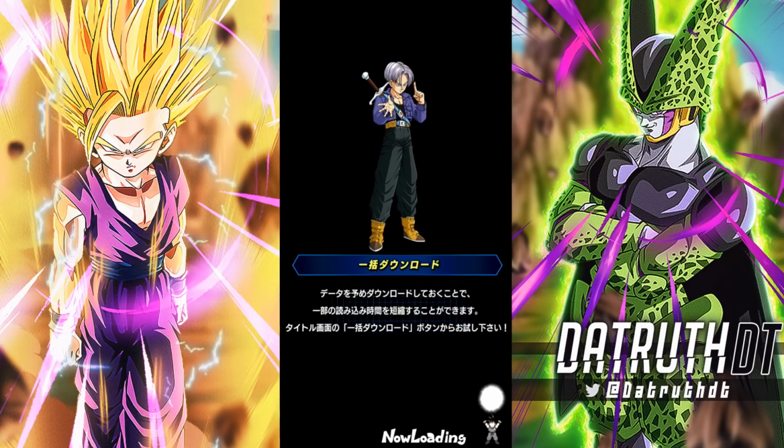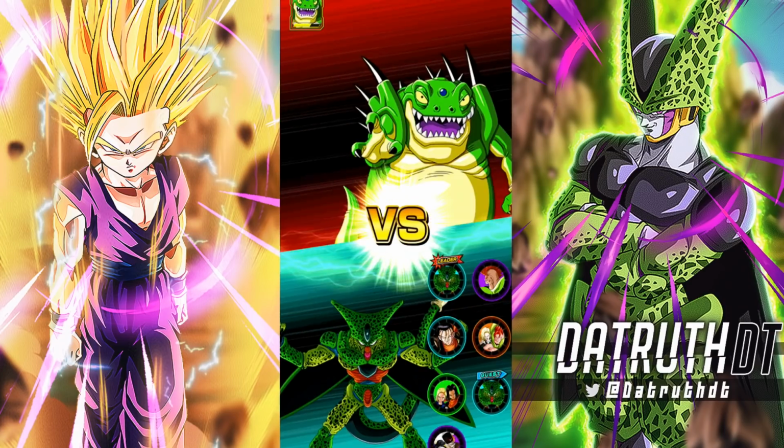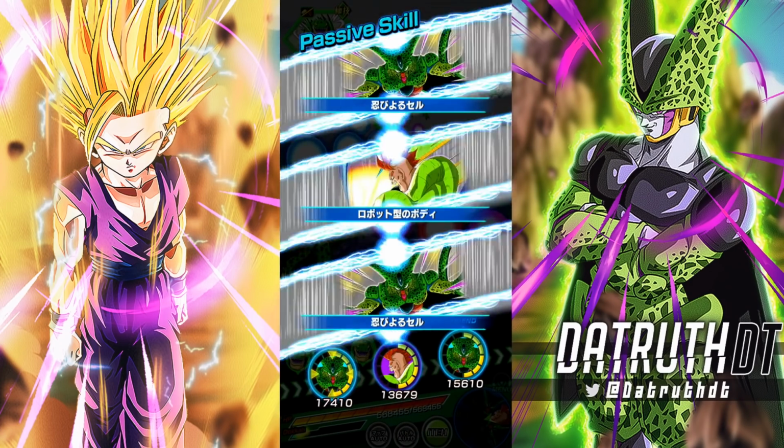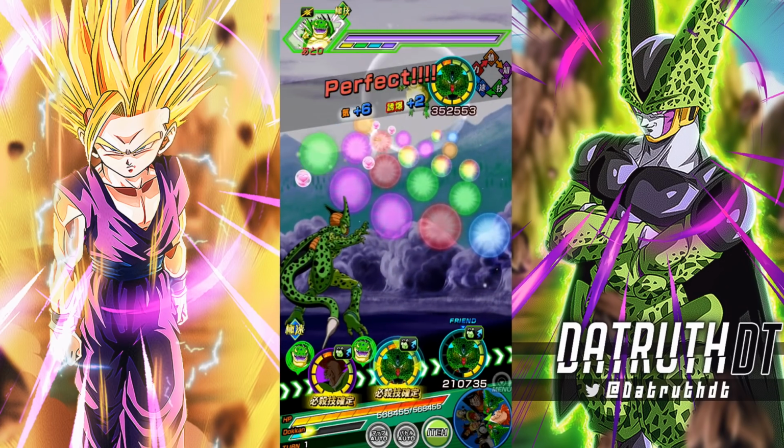Alright, guys, now we're gonna go ahead and fight the Shadow Dragons. So this is, I believe, the longest red zone fight, because there are 6 phases. There are 6 Shadow Dragons that we have to fight, ending with Ice Shenron.